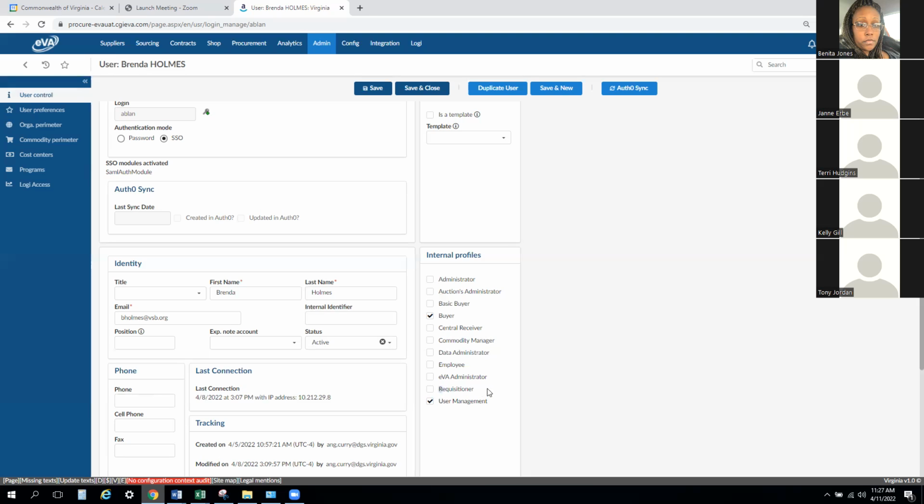Requisitioner, that's going to give the user the ability. What we've done is take that permission to create a requisition and a little bit of the application, and bundle those two into this internal profile. So instead of giving access to specific applications or Ariba roles that had permissions associated, we've bundled them into a standard. If that helps a little bit.